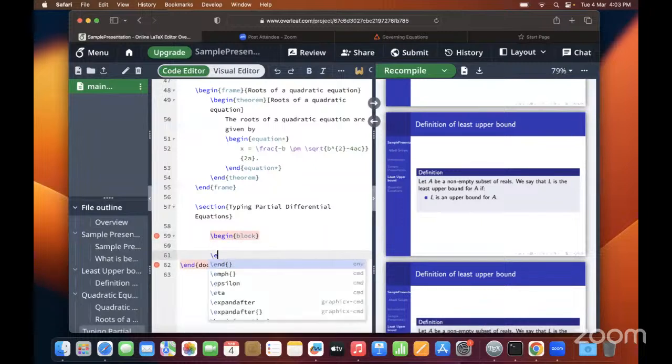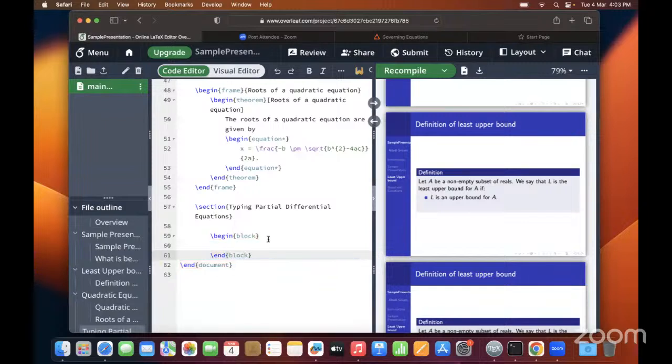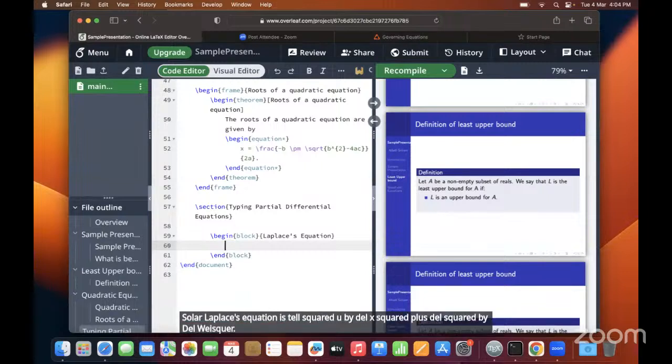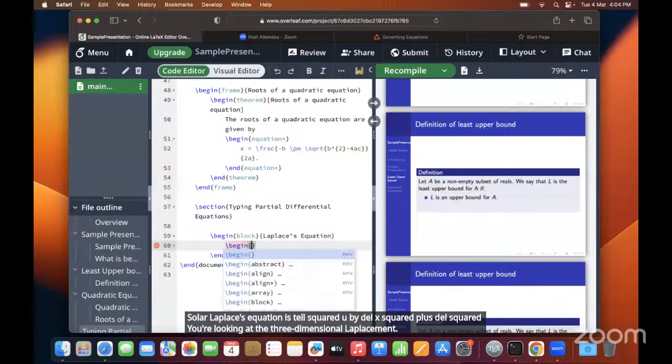So label it as Laplace equation. So Laplace's equation is del squared u by del x squared plus del squared u by del y squared plus del squared u by del z squared equals. We're looking at the three-dimensional Laplace.